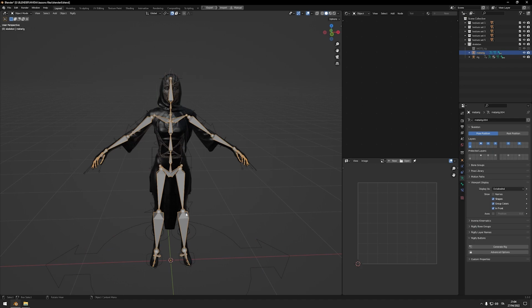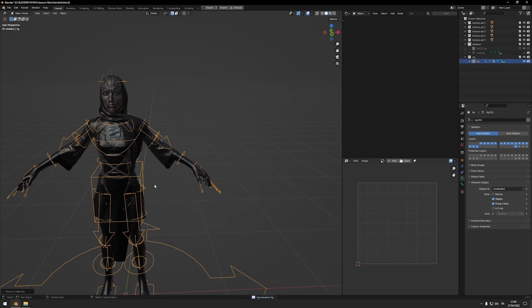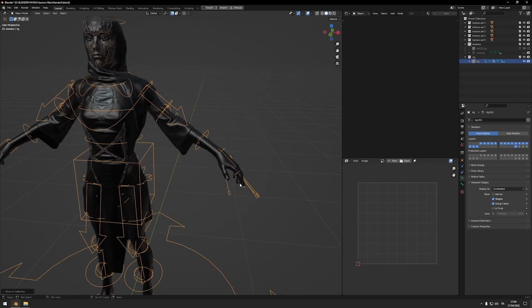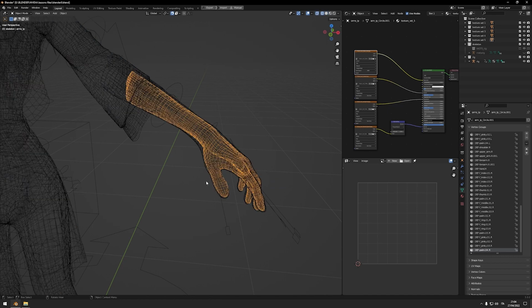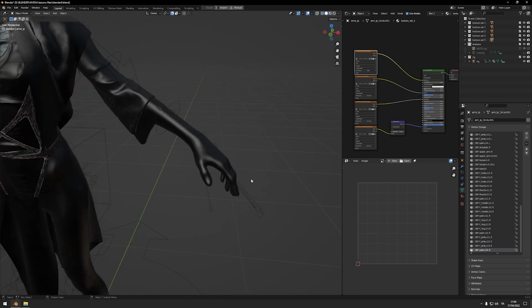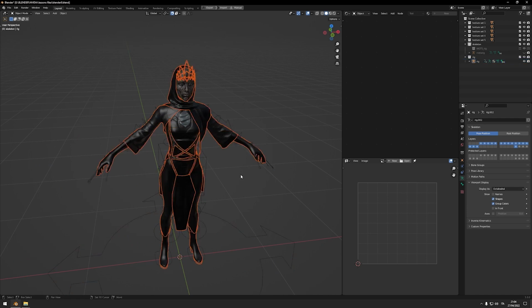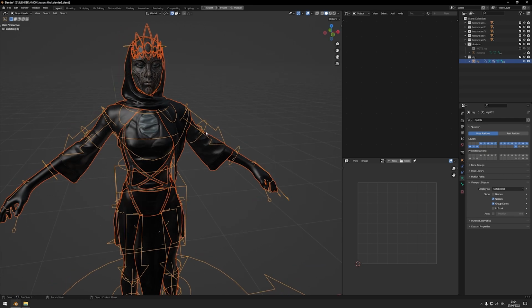We're going to hide the skeleton, create a new collection, and call it the rig. Since I want to rig everything except for the additional arms in the fifth texture set, I'm going to select it, hide it, then I select the rig, Ctrl I in order to invert the selection, last selection the rig, Ctrl P, and select With Automatic Weights.